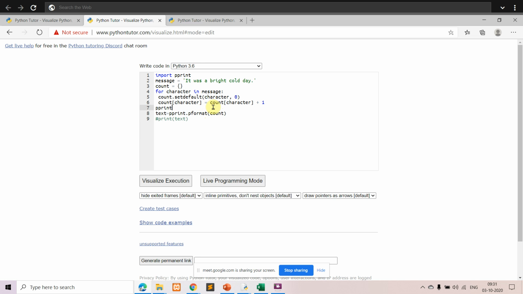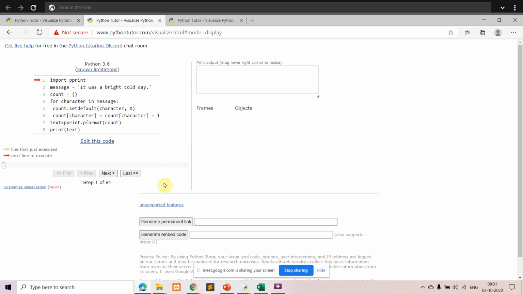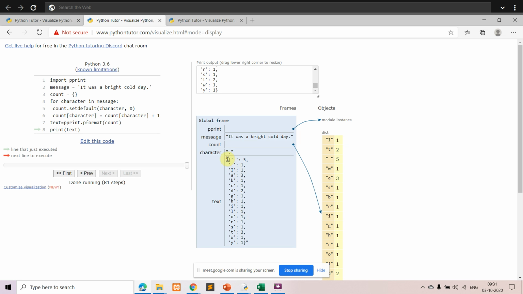So instead of writing this pprint, we can use one more function that is called pformat. What happens in pformat is that the data you can put in some text, some variable text, and from there you can print that variable, or it can be a file also. So that is allowed here. For that you need to use the pformat function. Again, the code and the execution are the same. So I'll just go to the last. The only thing that happens is your data is stored in this particular variable, or it can be a file also.